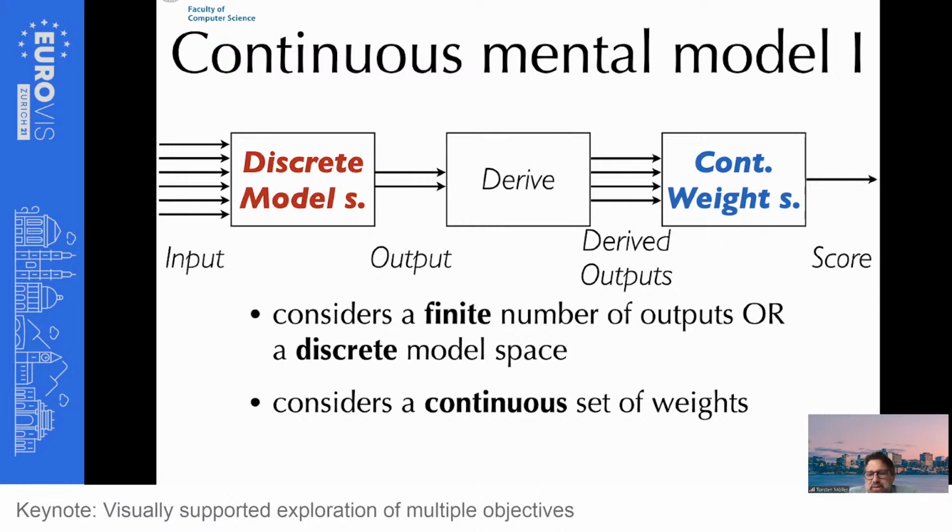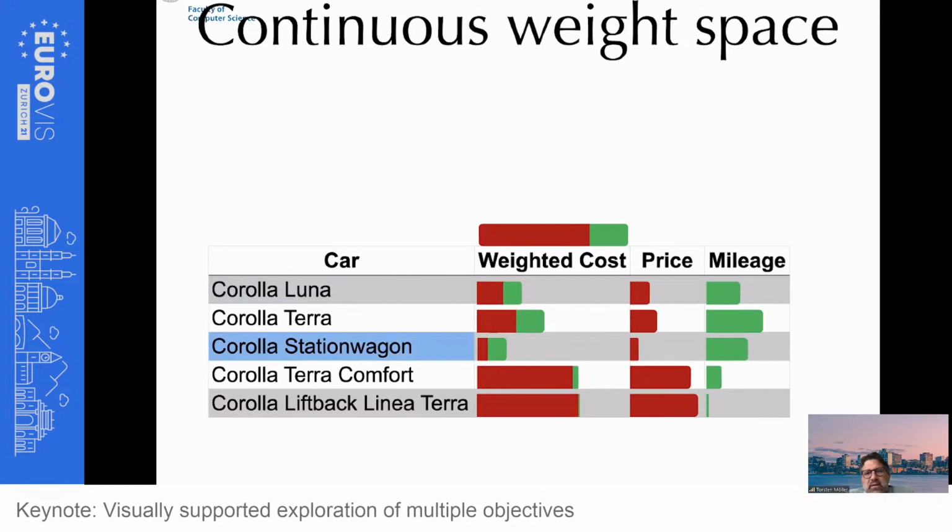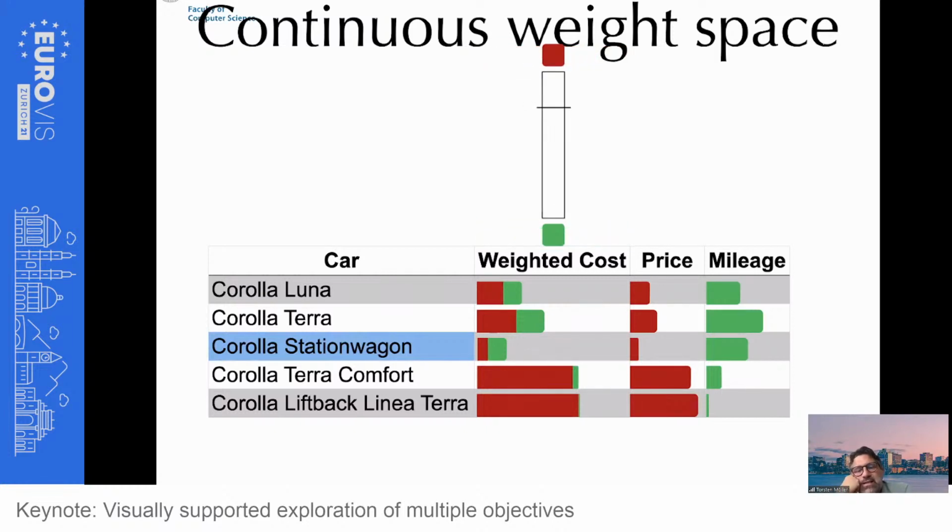So in order to answer that question, some colleagues of mine at the EuroVis Center and I developed a tool which we called Weightlifter, actually. So with a finite number of weights, you can play this game and change the set of weights and see how it behaves. But the idea here now is that you open up the space of possible weights. In this particular case, it's really easy between price and mileage, and consider it as a continuum. And wherever the slider is, it is setting this particular ratio of weights to a particular value.